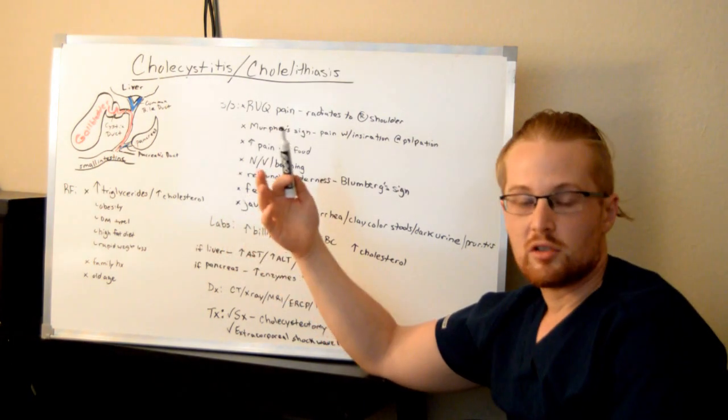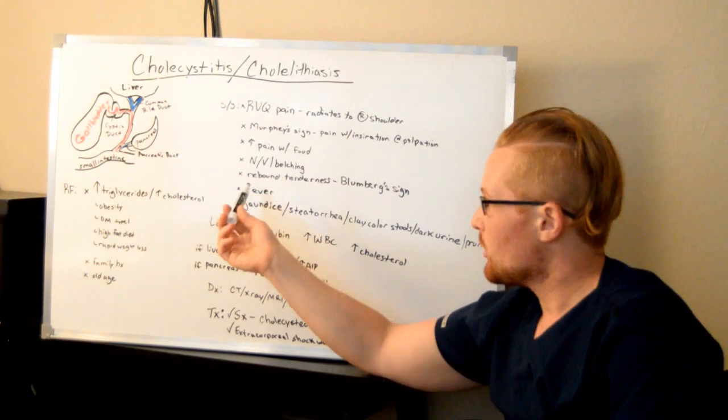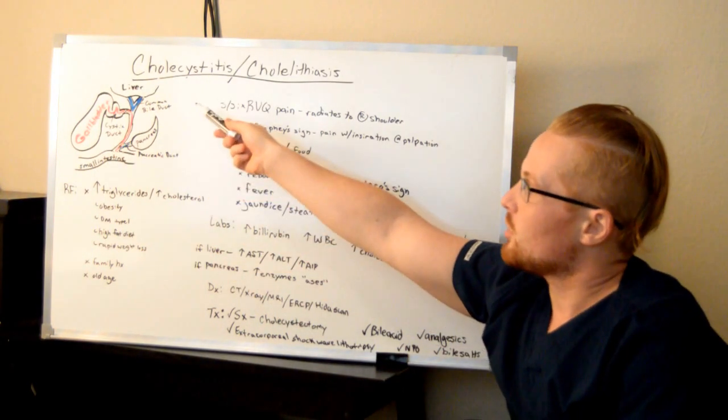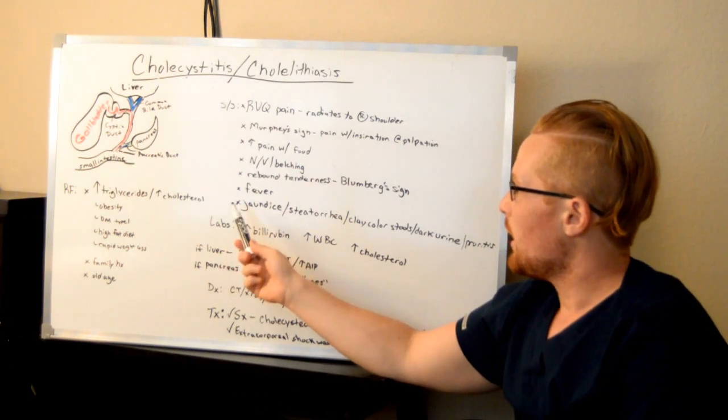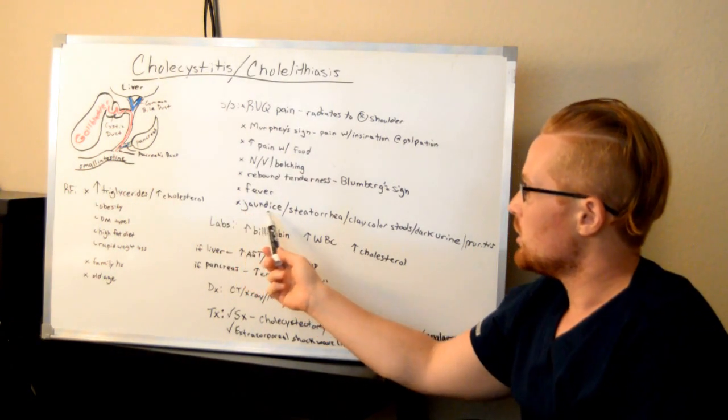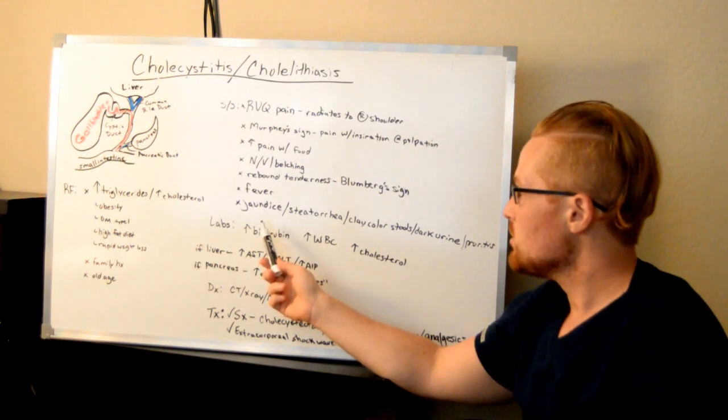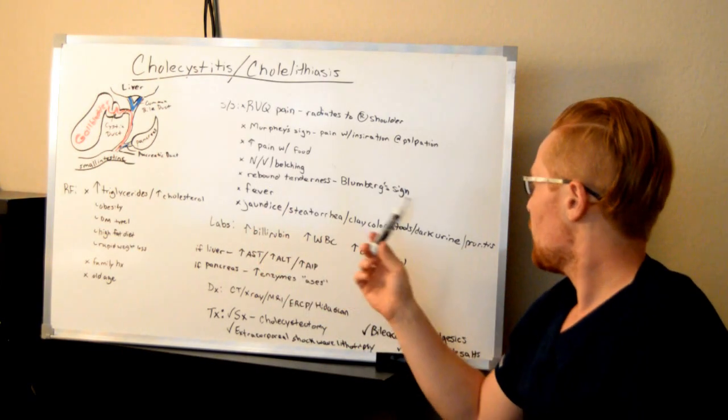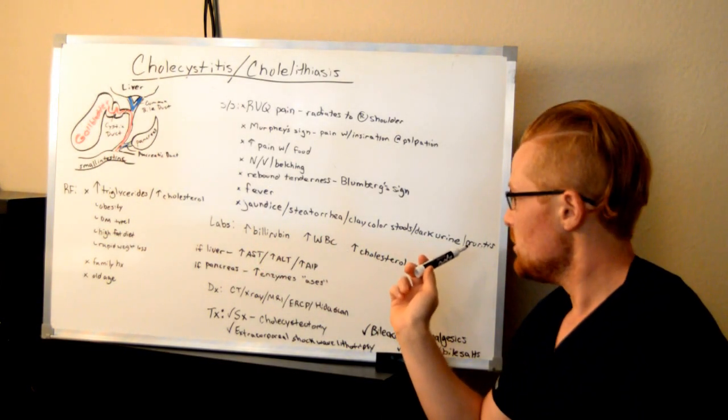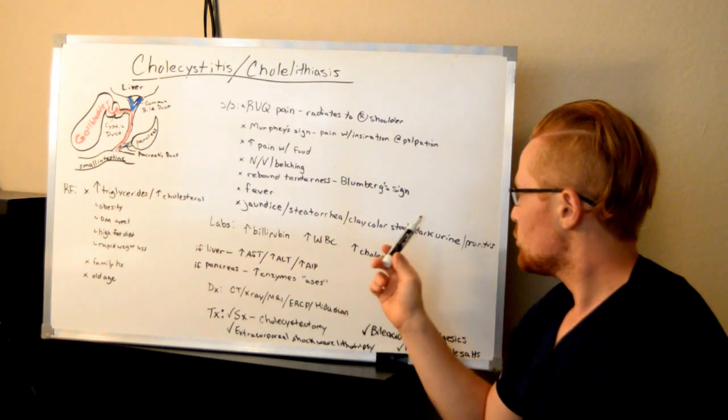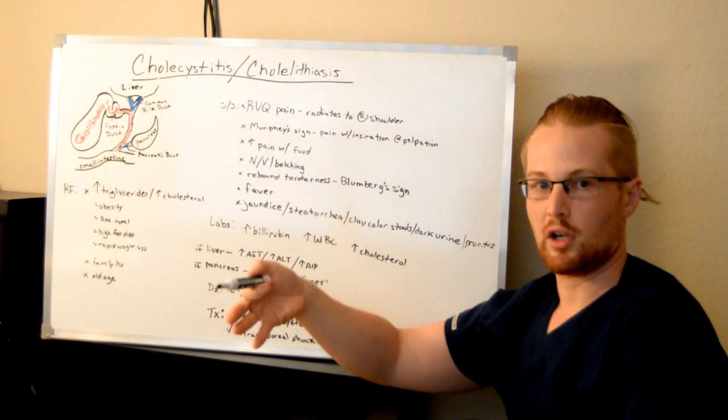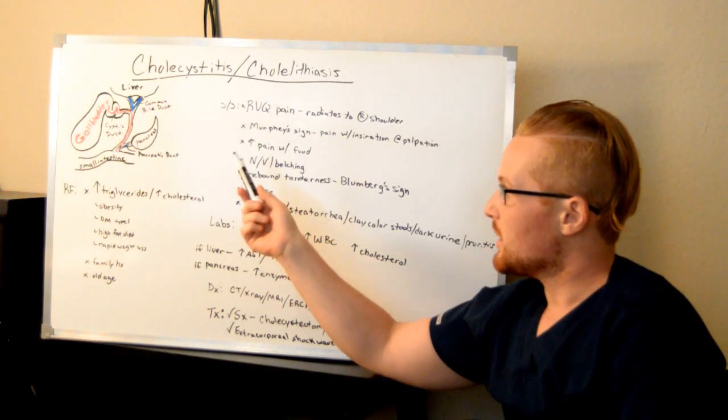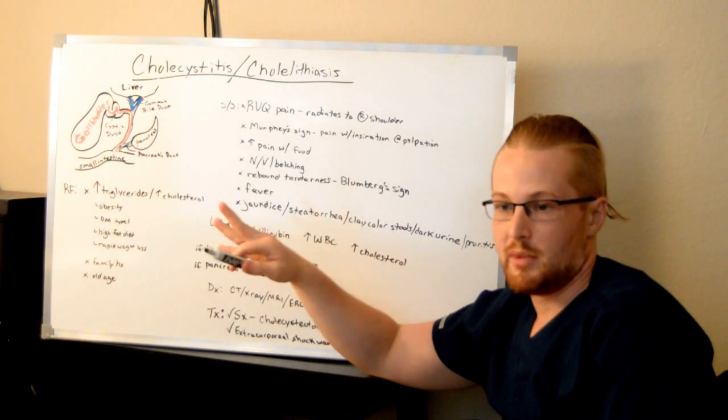Some other signs: you can have fever because there's a lot of inflammation going on in the body. And because now you're having problems with the gallbladder which is also associated with the liver, you can see increased bilirubin. So you're going to be seeing jaundice which is yellowing in the skin or the eyes. And with that, because you have bilirubin depositing itself in the skin, that bilirubin can also cause pruritis which is itching. You're going to have clay colored stools and dark urine because you have bilirubin in the stools and urine. And you can have steatorrhea, which is fatty stools, because you're not digesting the fat so the fat's just making its way straight out of the body.